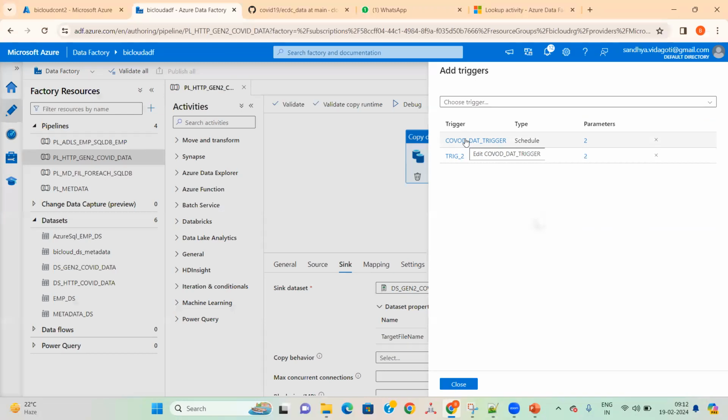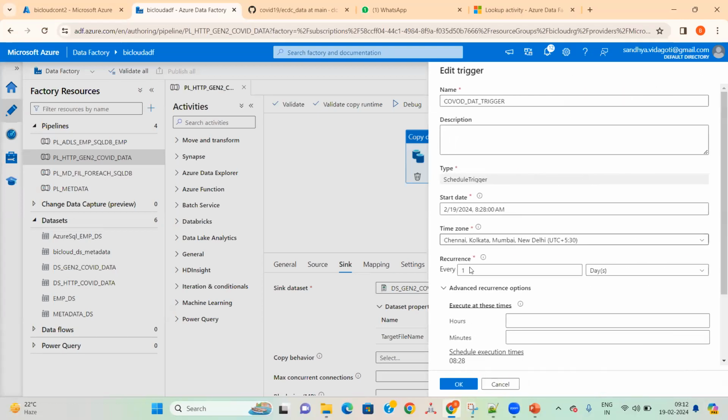If we already created a trigger, what if you want to delete that trigger? Is it possible? Yes, absolutely.